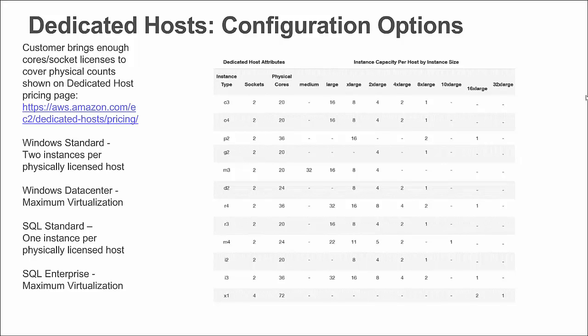When you think about consolidation of the environment, optimization, making sure that you're maximizing that footprint, knowing not only the dedicated host pricing, but also the product use rights for your Microsoft products, and where you might be able to become more efficient by potentially co-locating a number of databases on a SQL Enterprise box, is something that we see customers looking at as part of their well-architected strategy, as well as cost optimization being a big part of that.